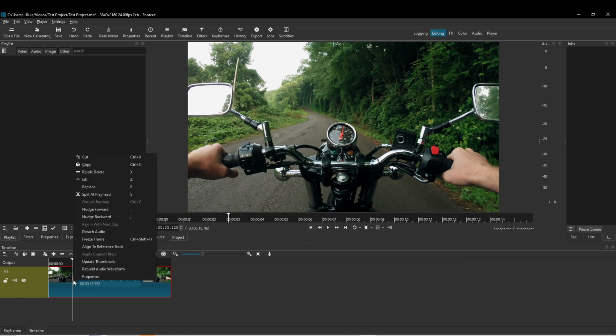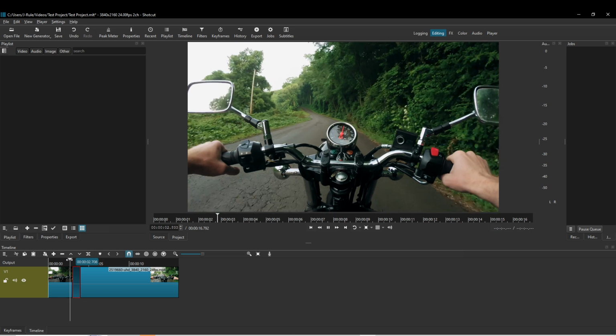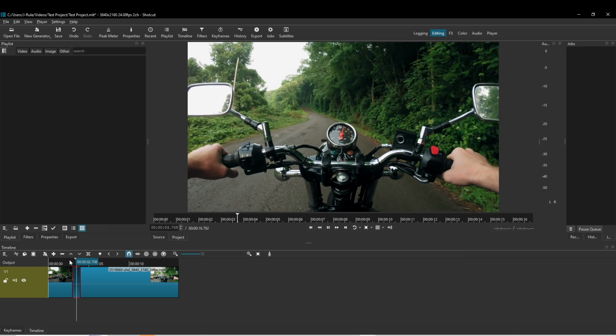Once you're on the right frame, right-click directly on the clip at that spot and choose Freeze Frame. Shotcut instantly creates a still image from that exact frame and places it into your timeline. So when you play the video back, you'll see the motion stop right where you chose. Use the preview to replay that section and confirm it pauses as expected.